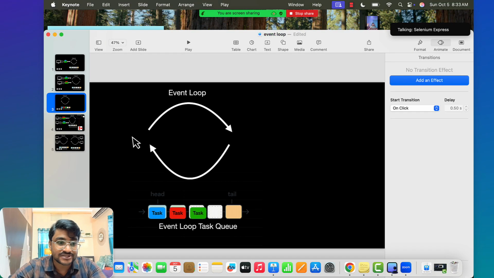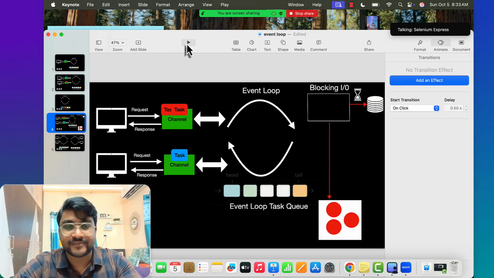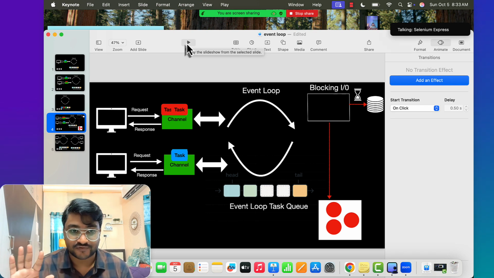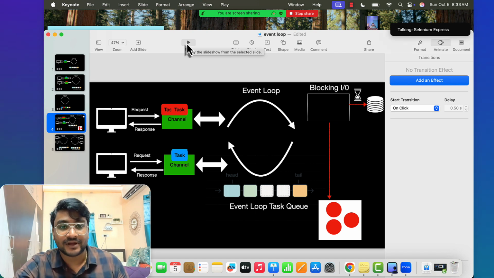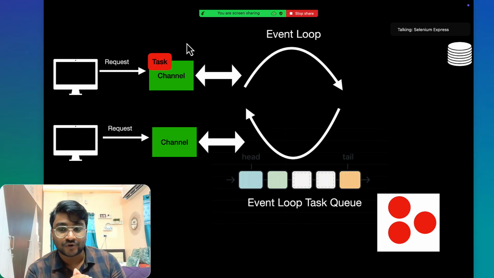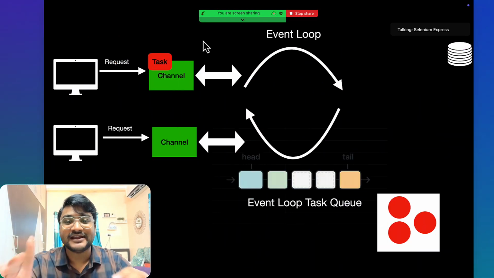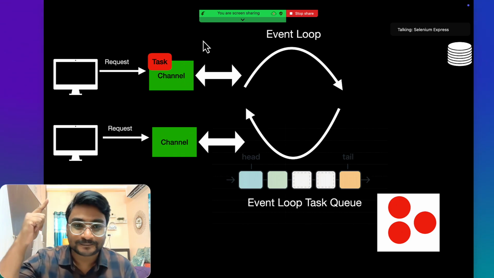How that actually happens, let me show you in this slide. This is the important slide, one last slide before we jump into the code, and I'm going to show you everything that we are discussing over here, how the IO intensive tasks are getting performed. So the next slide is an important one. If you understand this, then you can understand the code in one shot.